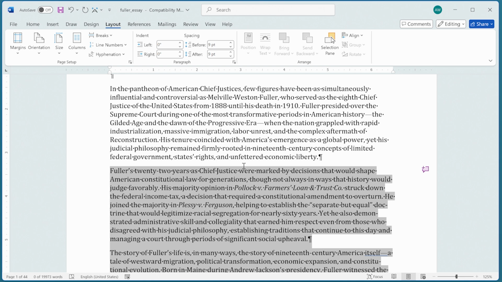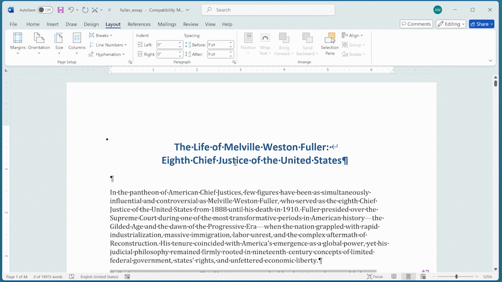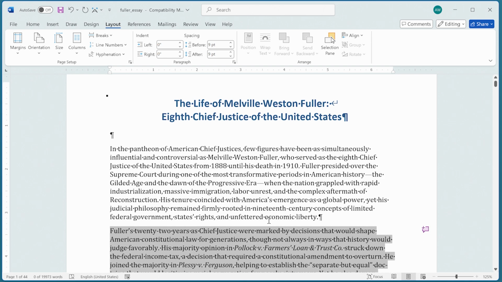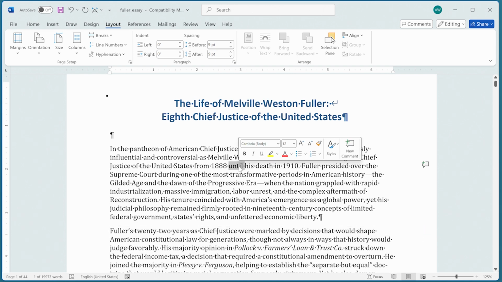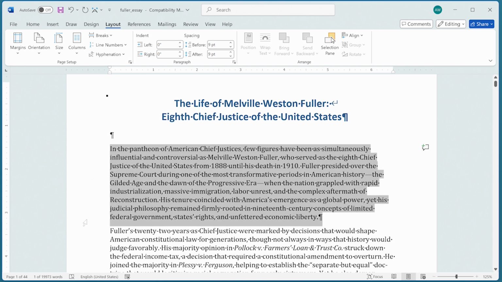There is a way to get around this, however, provided that the portion that you do want to hyphenate is an entire paragraph. All you would need to do is select the portions of the document that you don't want to hyphenate. For our purposes here, just so I can show you, I'm going to select this first paragraph right up here and say that I don't want to hyphenate this particular paragraph.